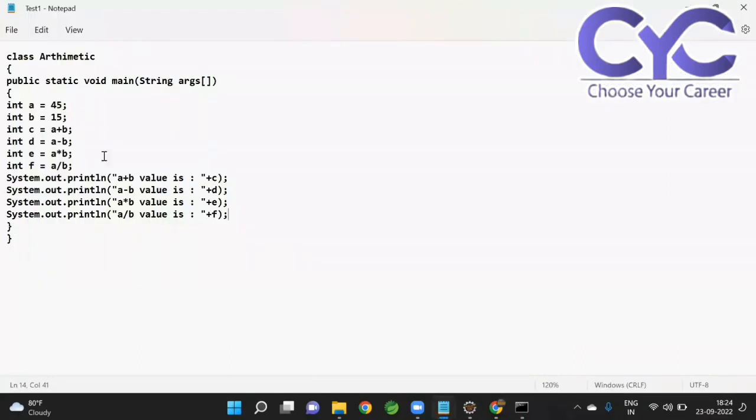If you have any questions in this program, you can unmute and speak, or else you can ping in the chat box. If you are able to understand the topic, then you can take the code. Please take learning notes, everyone.